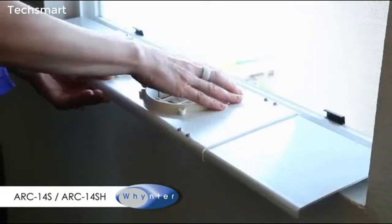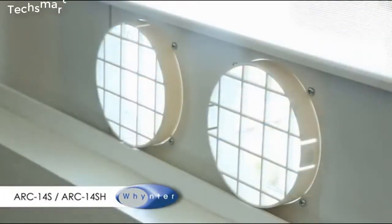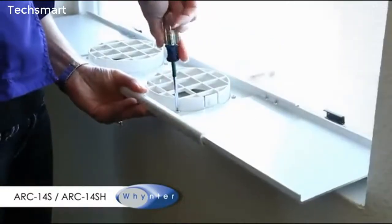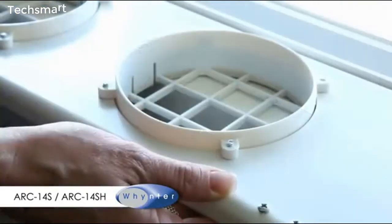Insert the fixtures to the holes of the window slide bar. Make sure the two closure tabs of the fixture are facing the inside. Install the four screws of the fixture from the inside. The end of the screws should point towards the outside.